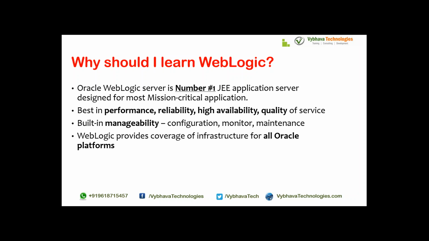Your WebLogic is called a middleware application server. So why is it called that? Because it has other capabilities like JMS, Java Messaging Service. You can create Java messaging servers, and they work for two different capabilities: you can send messages synchronously, and you can send messages asynchronously.